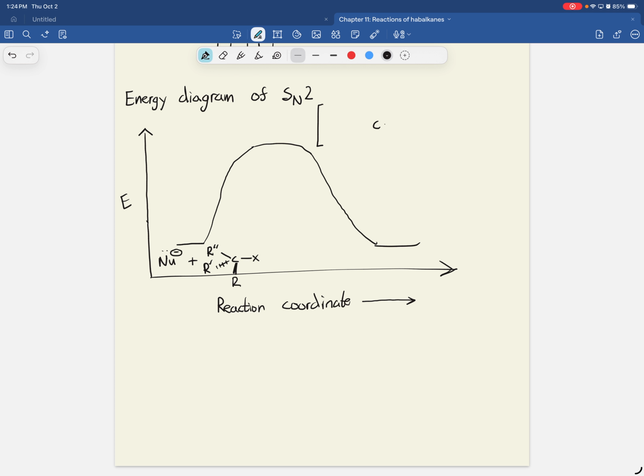So, all right, X here is gaining a partially negative charge, and the nucleophile here is losing its negative charge, so its negative charge is becoming a partial charge here. And then the R groups here, those bonds are not breaking, so they will stay like that. All right, like that.